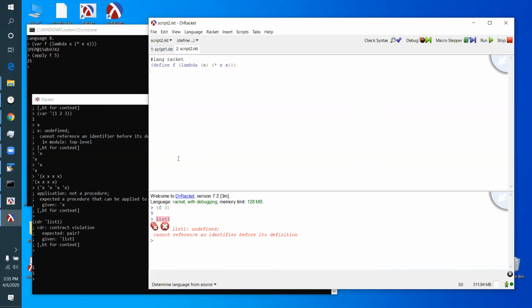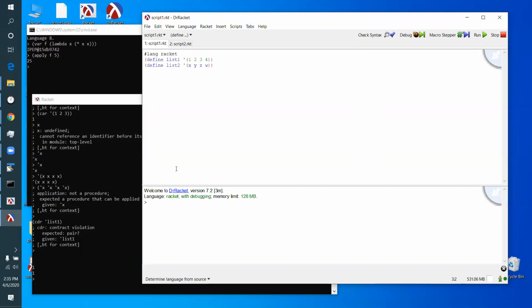Right now, whichever one is open up here is the one that I have access to those definitions for when I run it. So as a Scheme programmer, I would write my code up here and then test it down here.